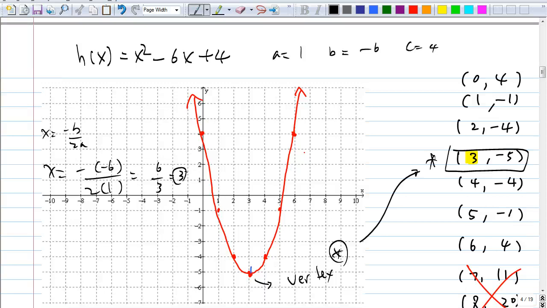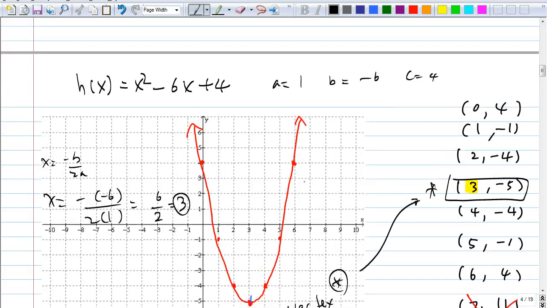So you wrote 6 over 3. Oh, yeah, wait, 6 over 2. Oh, you added. Yeah, it's 2 times 1. I lied. What's 6 over 2, guys? 3. I was kind of worried for a minute. Okay, so there you go. You get 6 over 2, so you get 3, right? Look, that tells you the x coordinate of the vertex has to be 3.